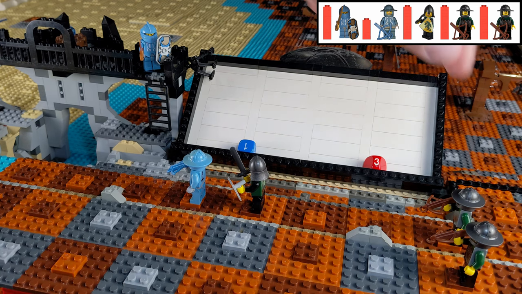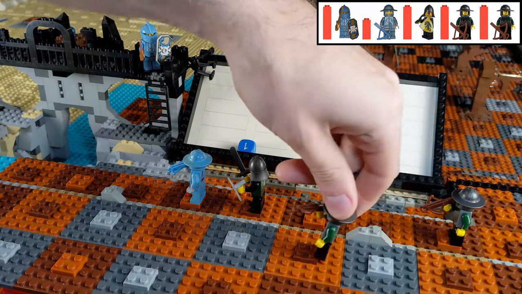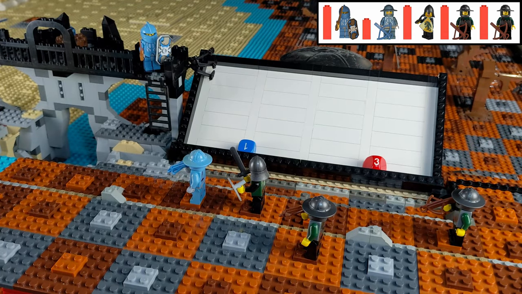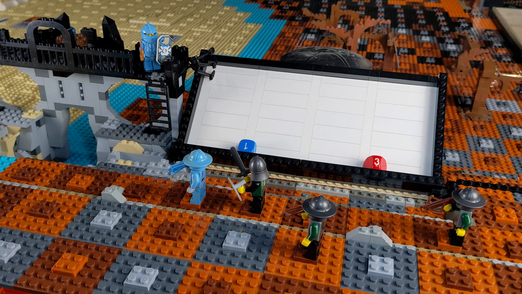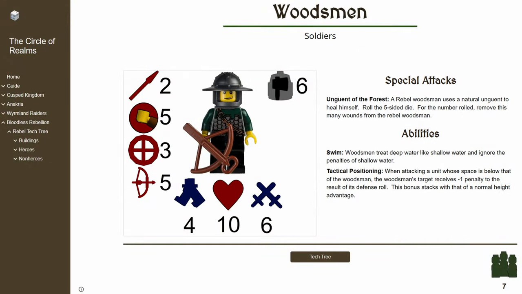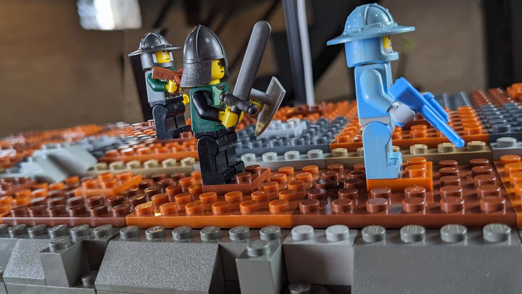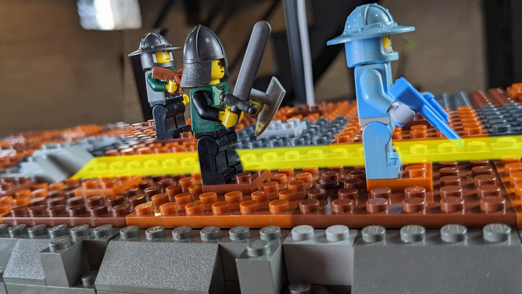Now our other woodsman, he's actually going to move forward a little bit. He's going to move 1, 2 spaces forward. He just wants to be in prime position once the opportunity opens up to go after the Hawk Knight afterwards. And this woodsman is also going to attack the arbalist. But there's a slight difference between this attack and the last attack. And that slight difference has to do with one of the abilities that these woodsmen have. It might be hard to see from this angle, but our woodsman is actually standing 2 plates higher than the arbalist. He is on a slight slope there.